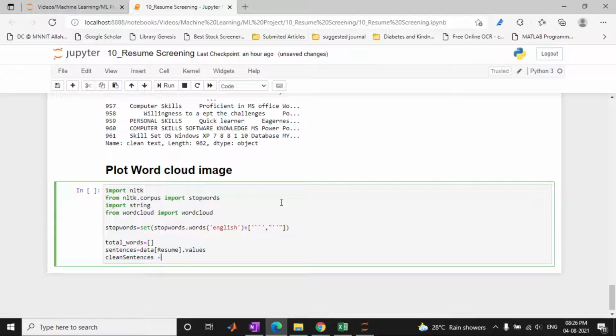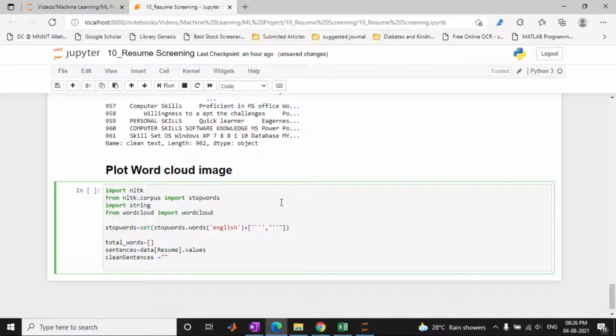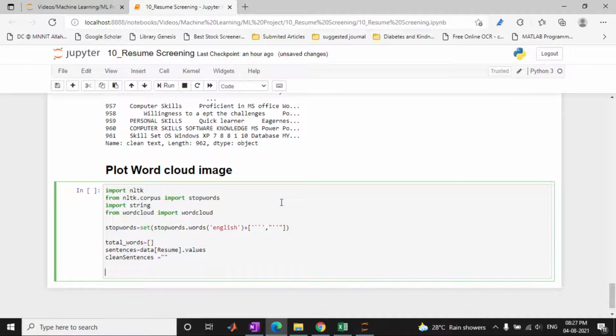Clean sentences it will be, because let's see, it's clean sentence. Now let's run it. Let's take a forward loop first. For i in the range of... Suppose I have taken here that the maximum word for one sentence is, let's say, 200 maximum words. I'm taking the maximum here.